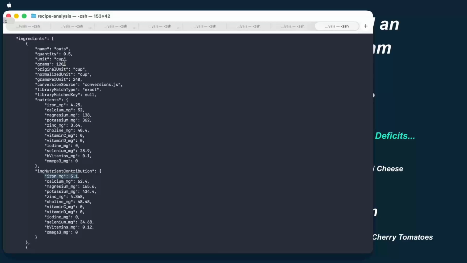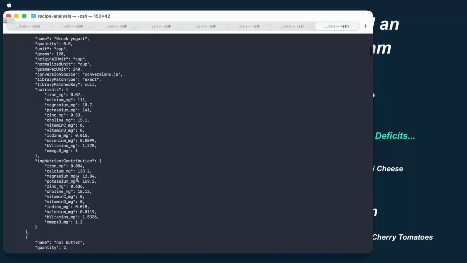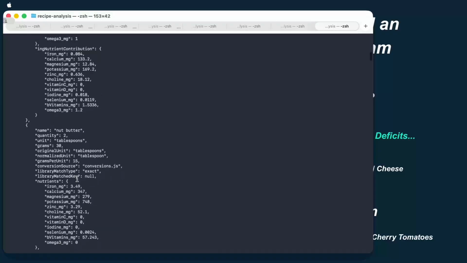Given the fact we have 120 grams, we are getting 5.1 milligrams of iron in a full batch of this recipe, because we know 4.25 milligrams for every 100 grams times 120 divided by 100 is 5.1. So we do this for all of our records.